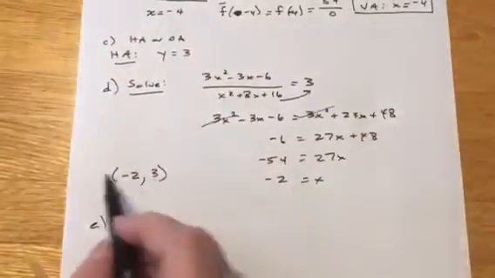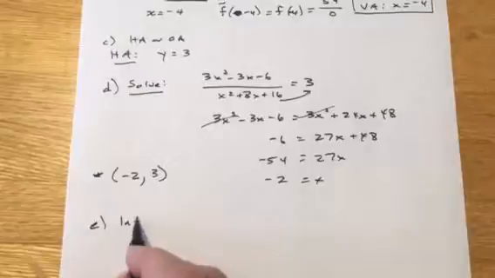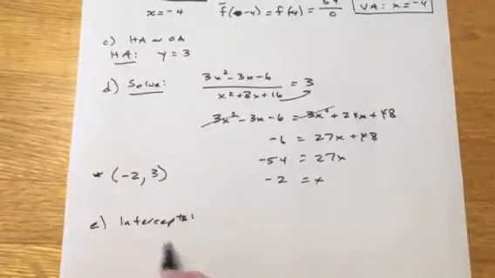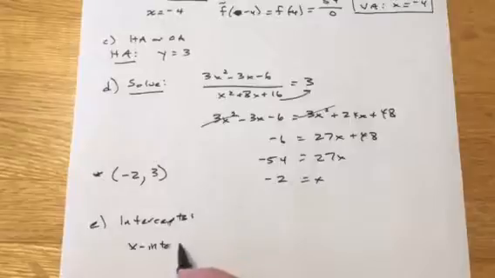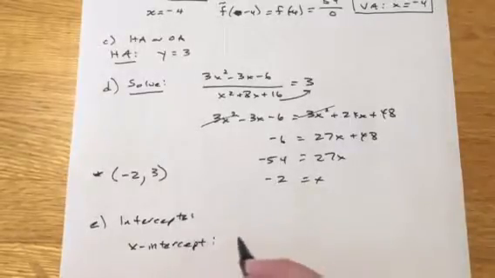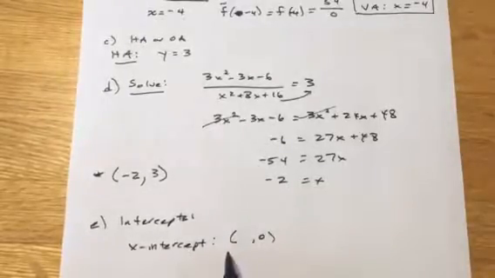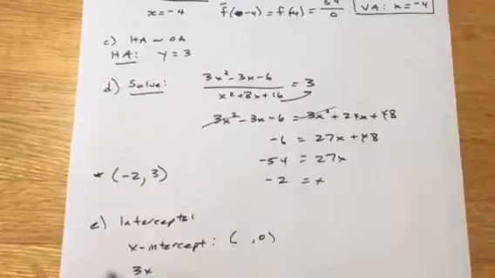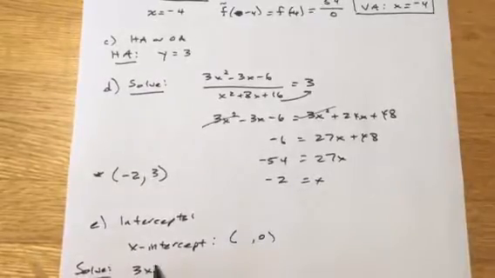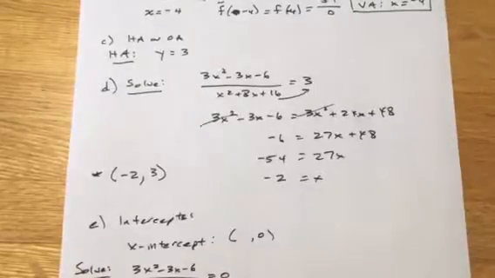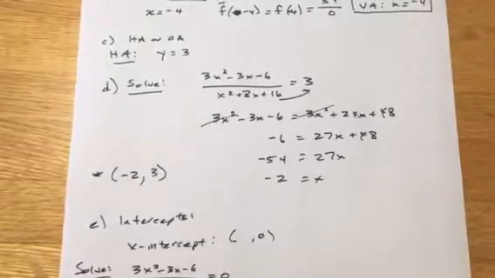We already have a vertical asymptote, this 1 point, so we get a few more points from intercepts. So again, x-intercept, we know should look something like something comma 0. So we need the function to equal 0. So again, we take and solve our function 3x squared minus 3x minus 6 over x squared plus 8x plus 16 equal to 0. Okay. We can multiply both sides by the denominator, so 3x squared minus 3x minus 6 equals 0. Again, the only way the fraction can be 0 is if the denominator is 0.